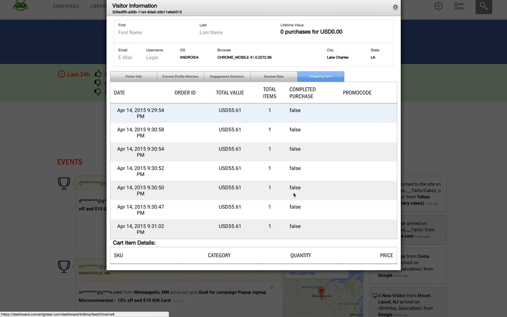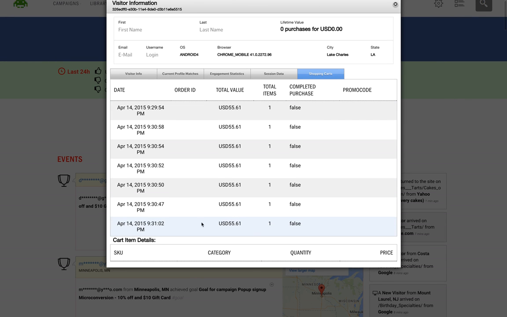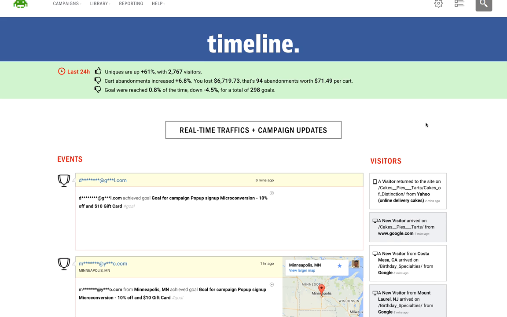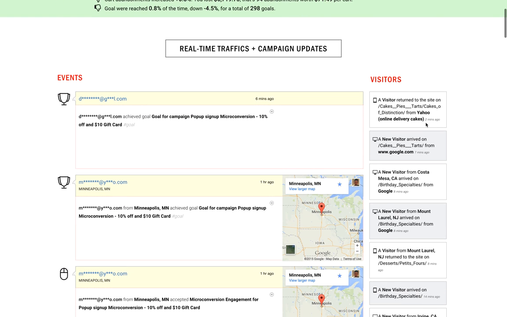And then if I were to click on carts, you can see the timestamps of the carts or the cart updates. And it looks like they didn't add or delete anything. They didn't delete anything or add additional items from their cart, but you can see the different cart timestamps. So at 9:29, it looks like they added their first item, and they went through subsequent pages until they abandoned. So this information is all both very interesting and very helpful as you start to design campaigns.